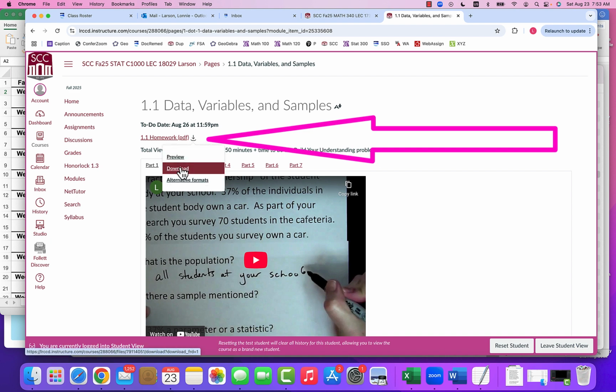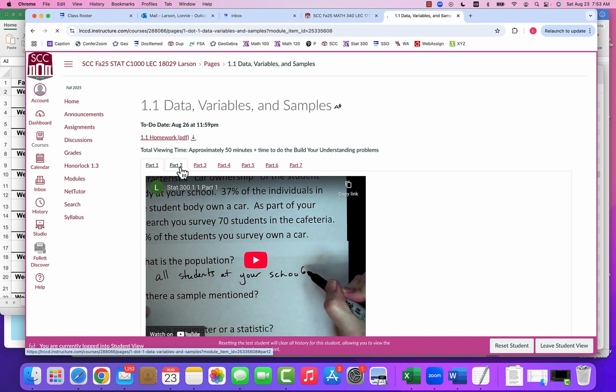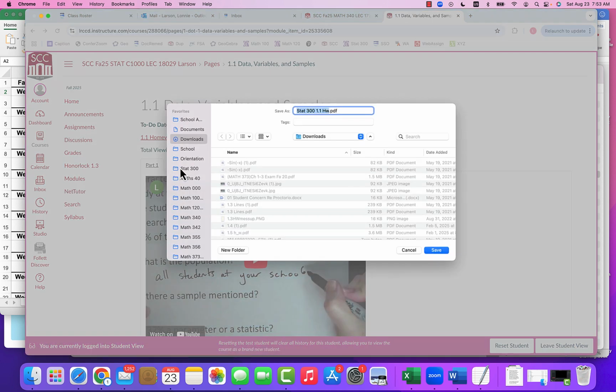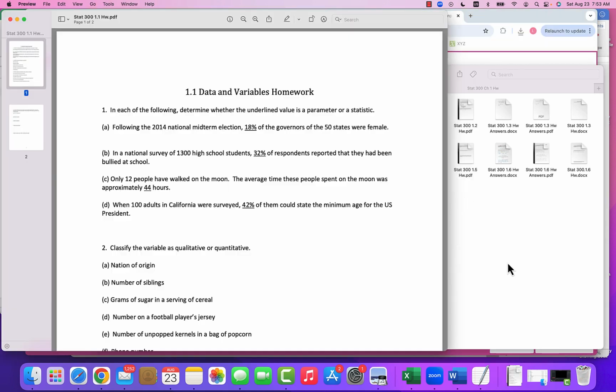Ideally, you will download this and print it. Here's what it looks like. There's questions with spaces for you to answer. You can also do your work on a tablet. If you have neither a tablet nor a printer, you can simply write out your answers on blank paper.